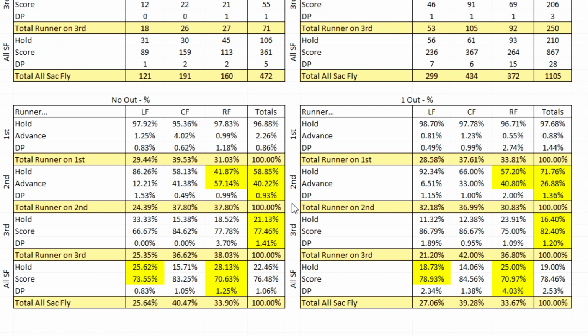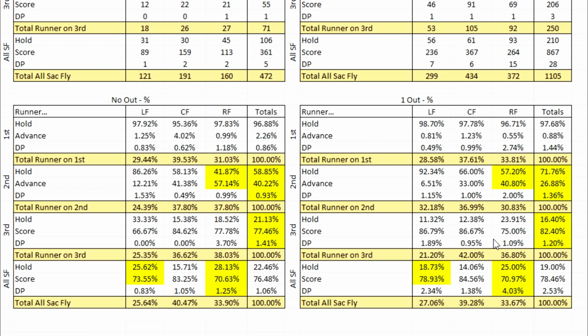Overall, as I said, if we compare it with a runner just on third to all sac fly chances, we can see that there's a lot more double plays when there's other runners on base versus when there's only a runner on third. And again, this was only talking about doubling up the lead runner. We're not talking about trail runners at all here. We're only talking about that lead runner. So very interesting stuff. I guess for me, what I would have thought going into this was that there were, overall, like runner on first, that made sense to me.